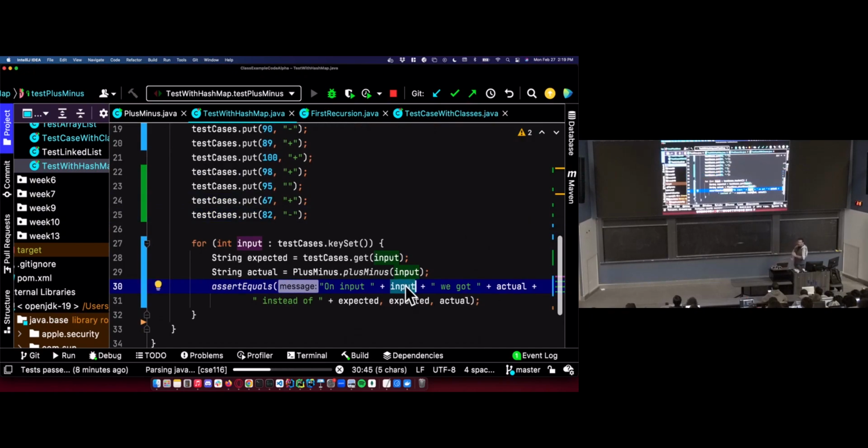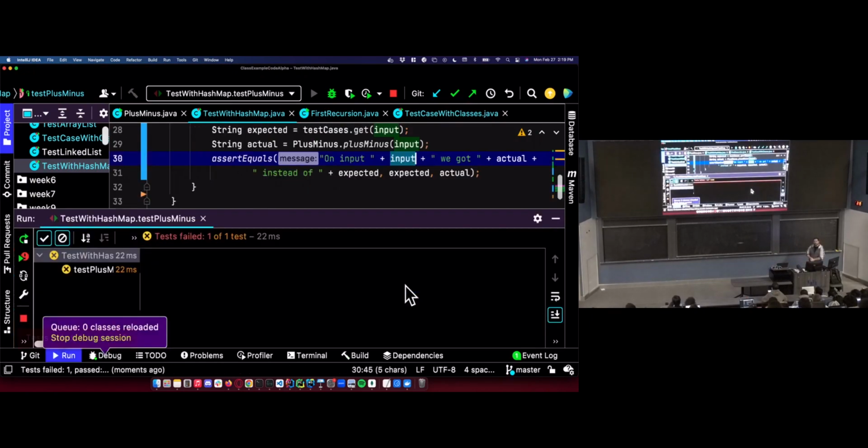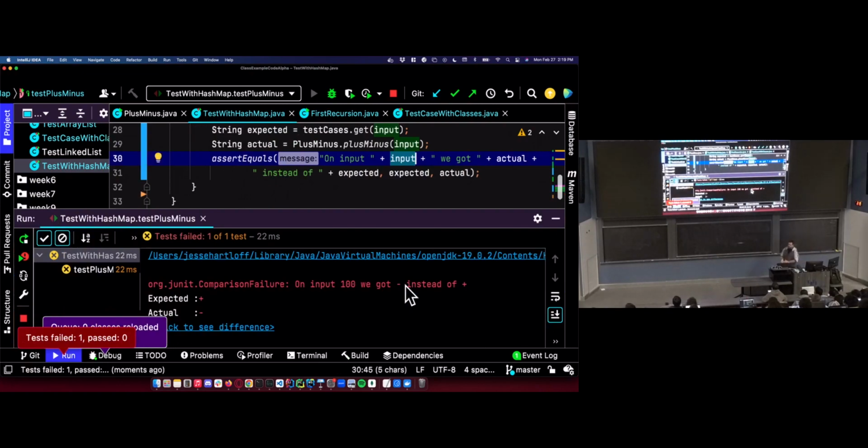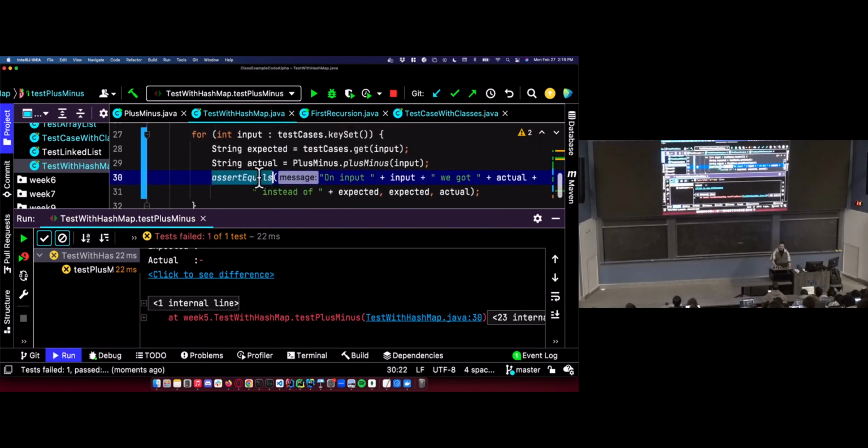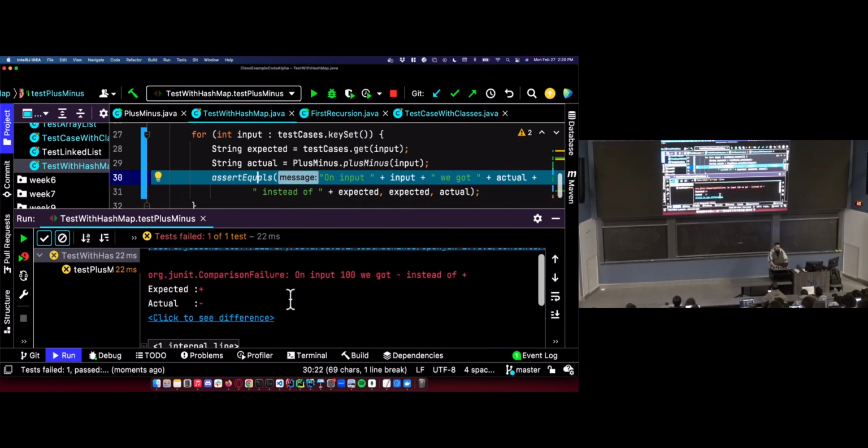is that we get all the information that we need when a test case fails. Because we can see what line failed by clicking this, but when we're running test cases in a loop, in this case, it's always going to be this line that failed. There's only one line that's calling an assert. So I can't just jump right to the test case and get some information out of that. I don't get any information from that. It's always going to be this test case. It's my only assert.